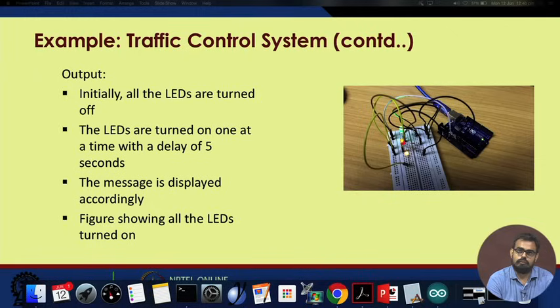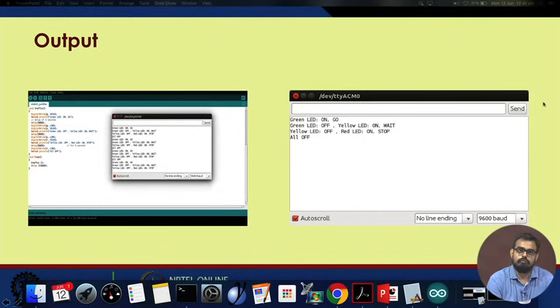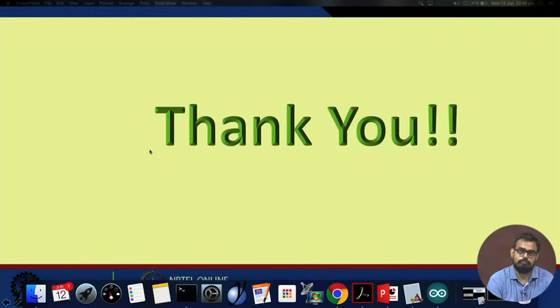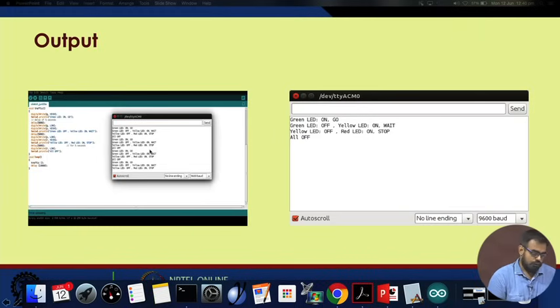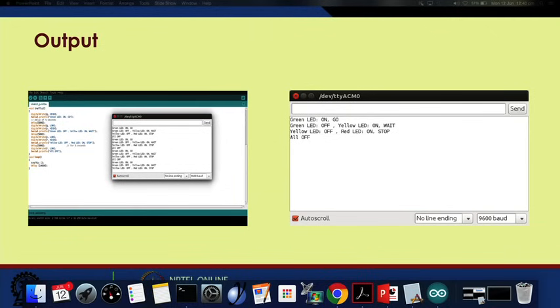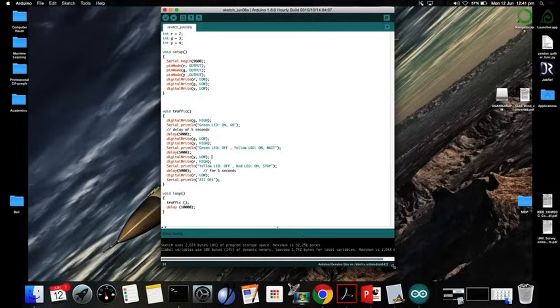As you can see over here in the image, the LEDs are glowing sequentially. We'll come to that in the hands-on. The various outputs are printed on the terminal. Now if we come back to the circuit part, the code I showed you, I've already made the code ready. I've connected the Arduino board.